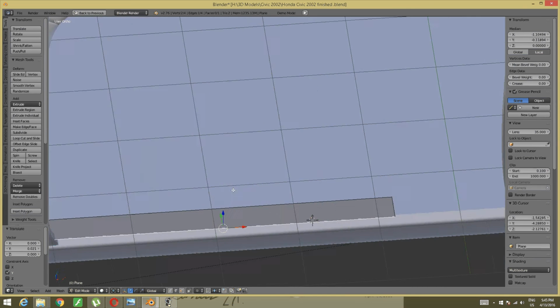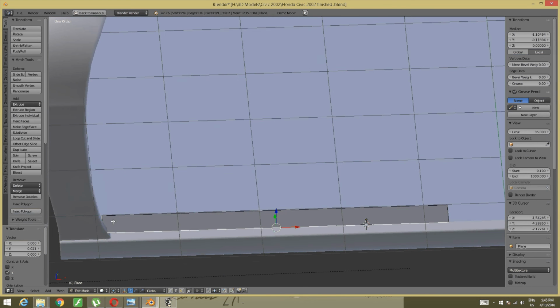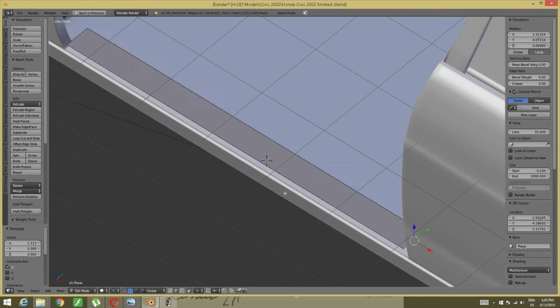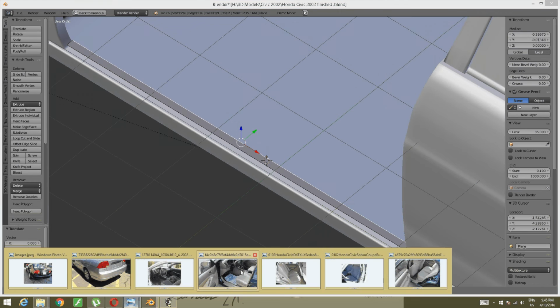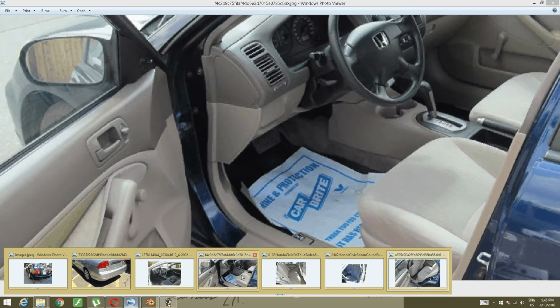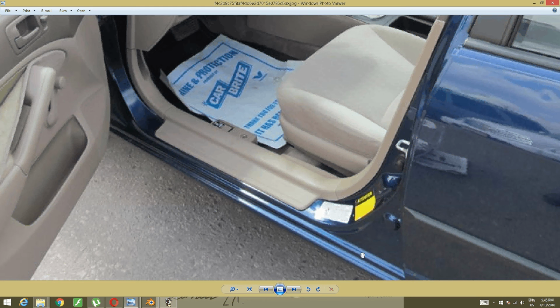Kind of like that right there, and bring that a little bit like that. So it's more like this ledge that's just going to come up right here.